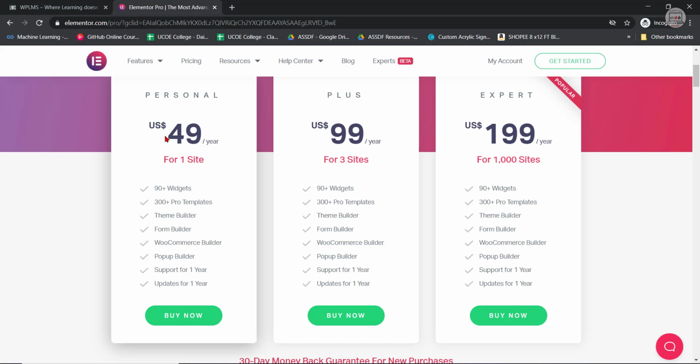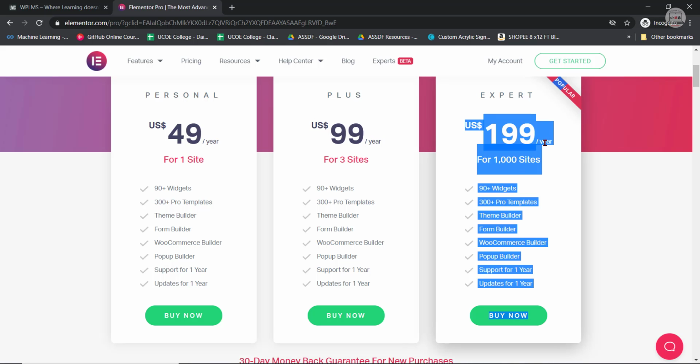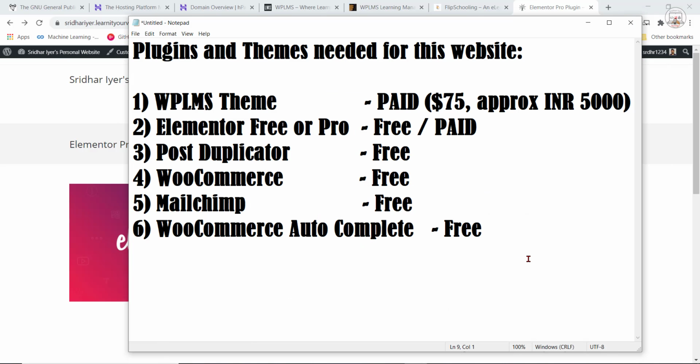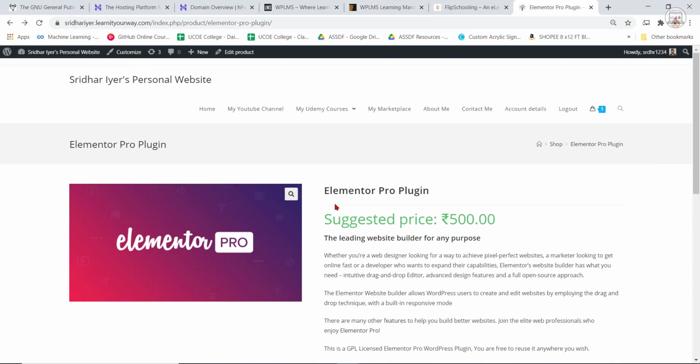Well, don't worry if this particular price over here seems very huge. Don't worry at all. I have Elementor Pro GPL version with me. The only thing is, these developers charge you for the support and the updates for one particular year. So what exactly happens is, if you have the GPL plugin with you, you can use it with as many websites as you wish. But the only thing is you will need to download the updates manually and upload them on your web server at a particular interval. What I am doing is I am having Elementor Pro plugin with me.